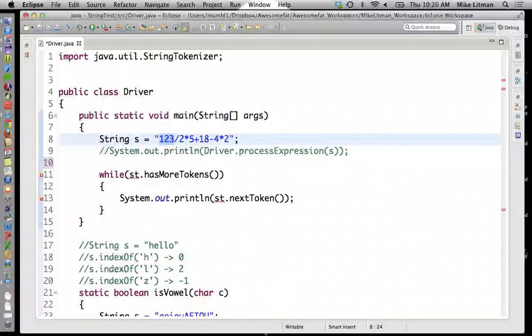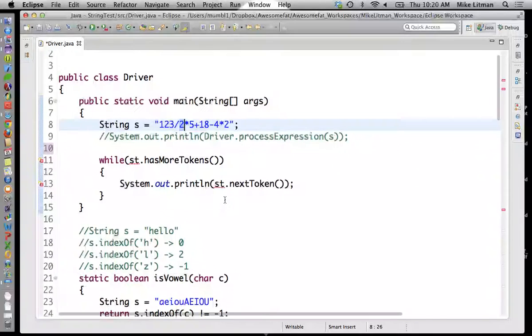Okay, read in this, store it. Read in this, store it. Read in this. We can actually do this in a better way.